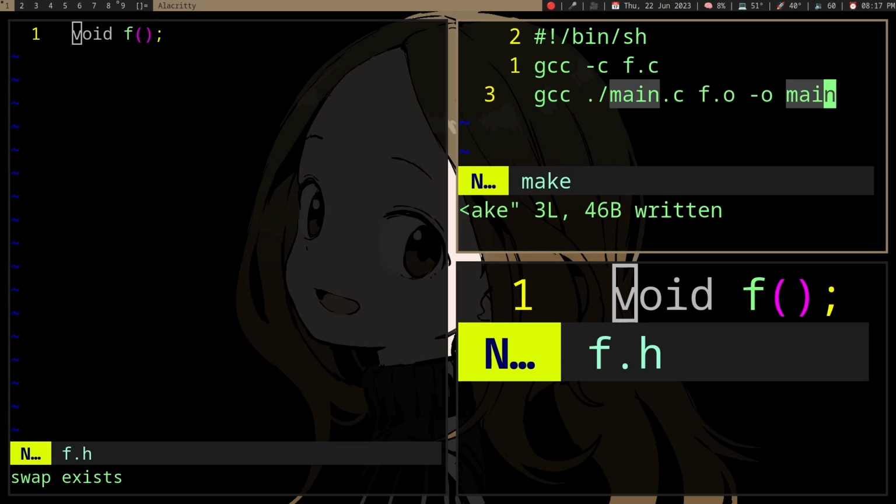But when you have a large program, every time you make a change, you are recompiling the whole program: every function, for every little thing you are changing.